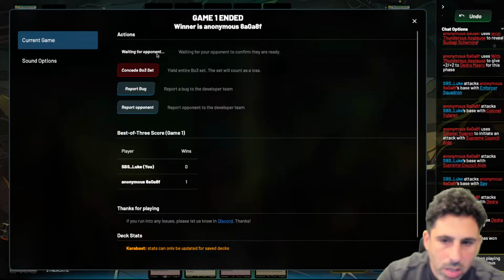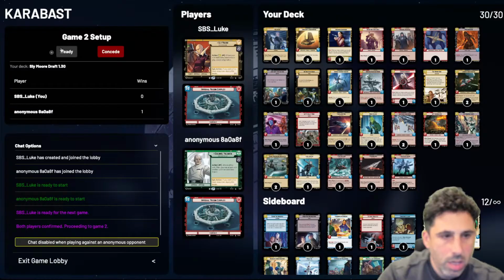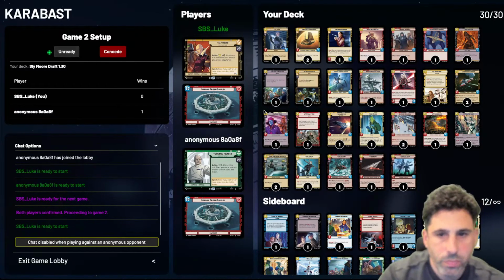So you can see Yularen is so fast, can do a lot of damage, and then when you can cheat out things early, can really be helpful. And they were able to get us there with that.